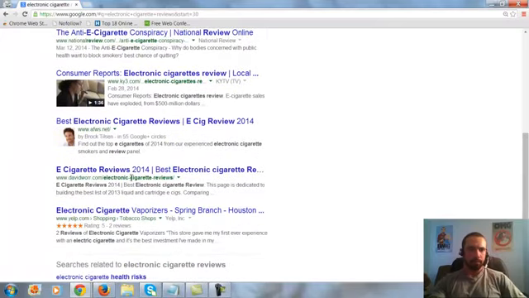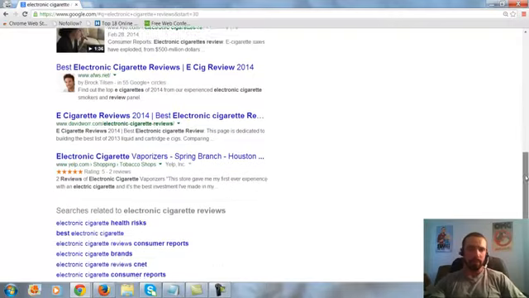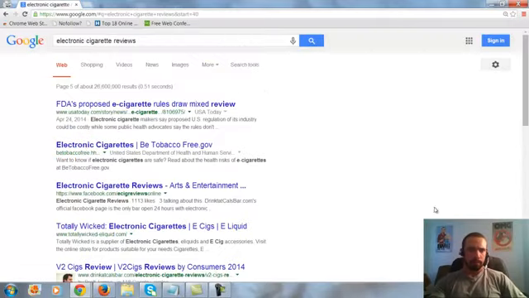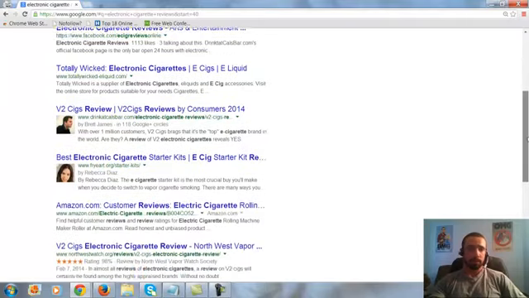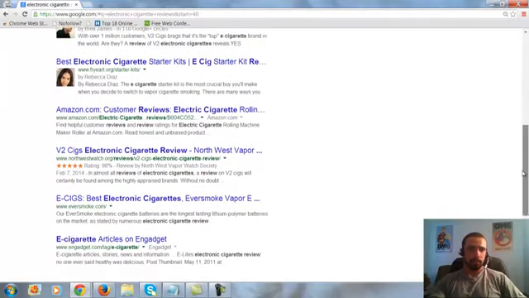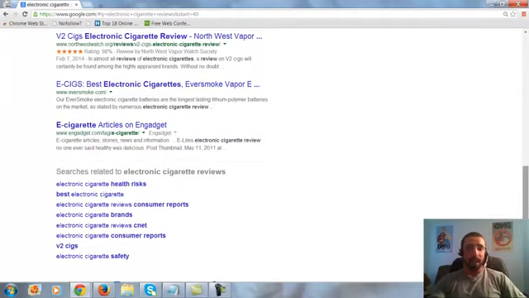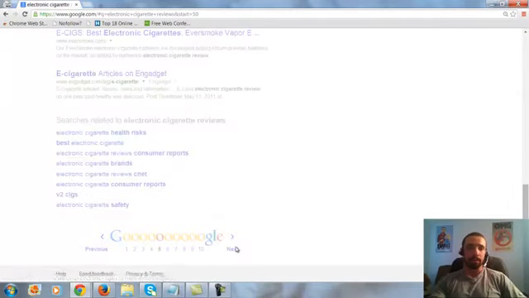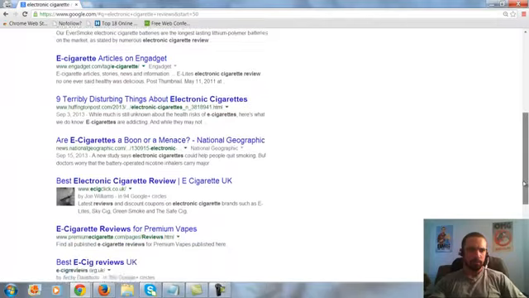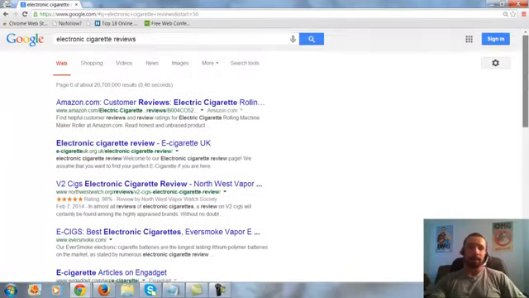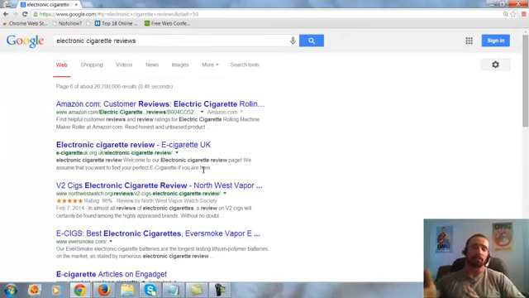Here's one right here. That one was like second page, I believe. Here's one right here. This one was pretty high up too. That one was second or first page. So a lot of the sites are really, really dropping. Here's one right here. I don't remember seeing that one though, so I don't think that one fell from the first or second page. But I'm not even seeing a lot of those where it was /electronic cigarette reviews or /e-cigarette reviews, something along those lines.